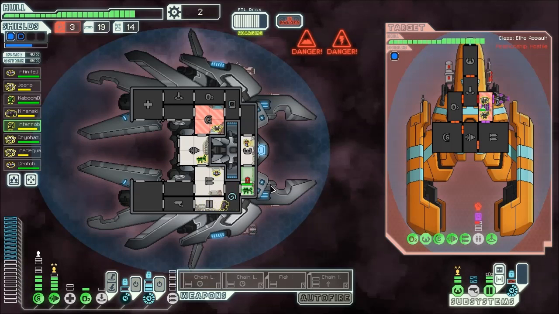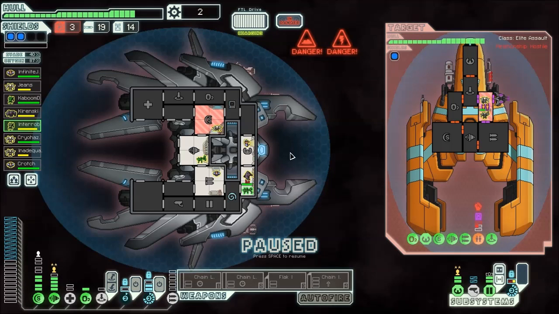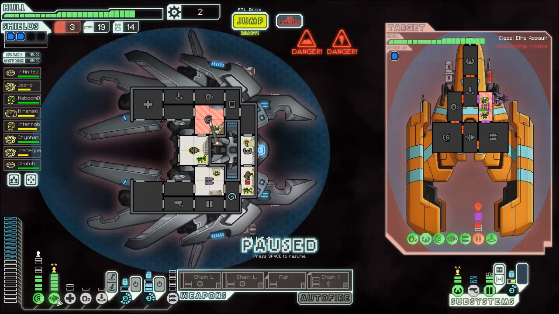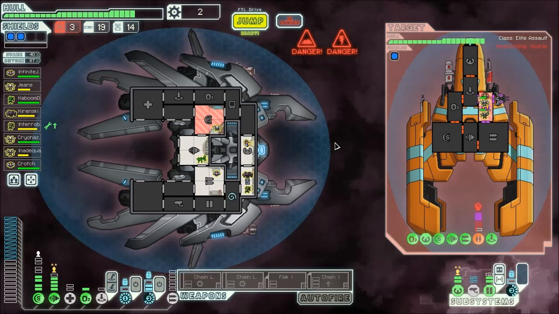because we are in an ion storm, so we need all the power we can get. So we'll need to fix that right now. Their clone bay is almost down. I would really have liked to not have to kill it first, but if we're gonna board them, it's just really, really good to take that down first.